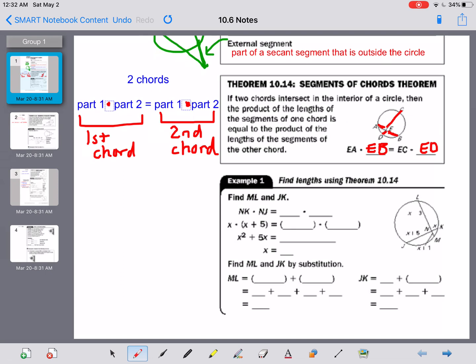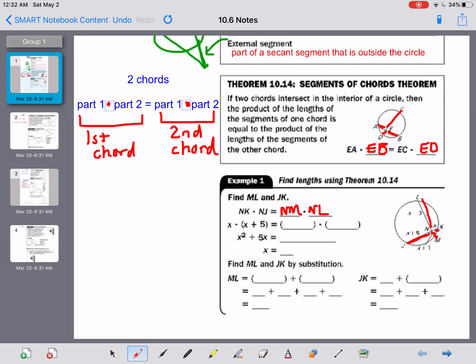So you can see in here we have two chords intersecting in our circle. So filling in as far as the names of them, we have NK, which is this short little segment over here, going to multiply by NJ. And that leaves us on the second one with this small part NM, multiplying by the longer part NL. Okay? And just like normal, I usually don't make you write that line, but just keep in mind that's where it's coming from. It's nice to come back to these notes and see where those names come from.